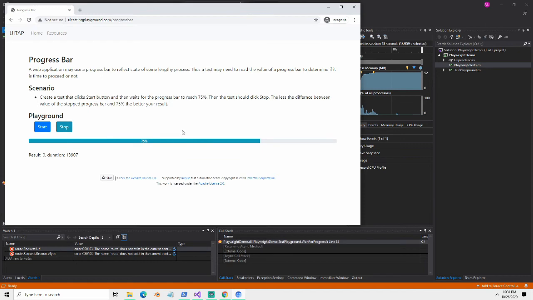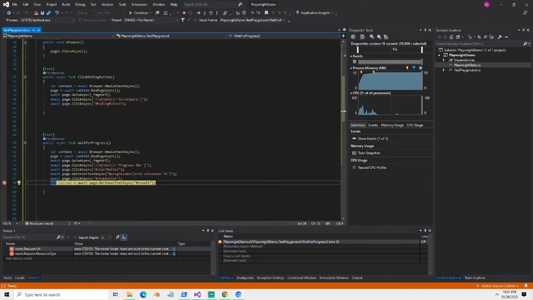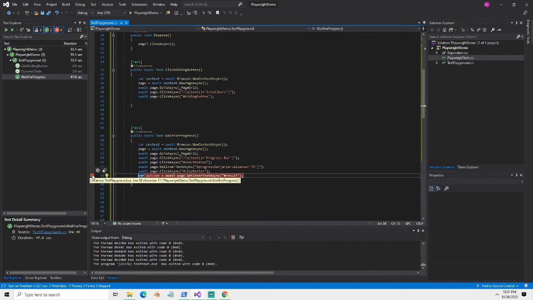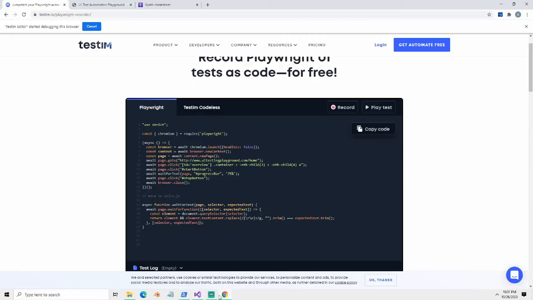So we can see the test worked the way we wanted it to. So I'm just going to continue on here. Our progress test is working. It works just as well as this one does, but we don't have this extra funky utility JS that we have to do. We just get that bonus in Playwright Sharp.